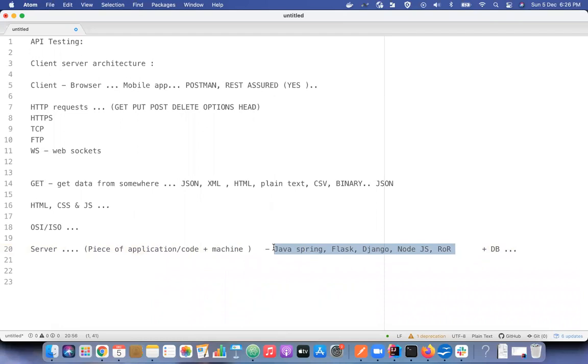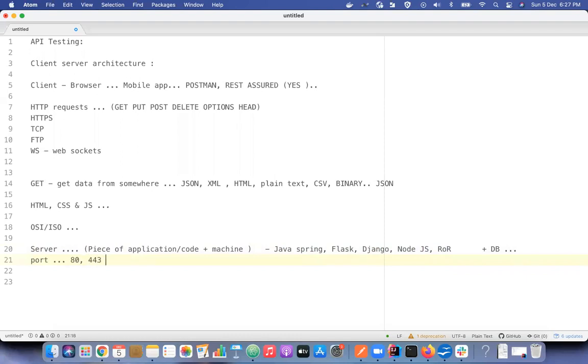And I was talking about the request that is triggered from the client, right? An API request. That API request will go through all the OSI network layers and through the internet. It will come to a server machine, and that particular server machine will generally have two ports open. Any computer will have ports, right? The two ports which will generally be open for the internet are port 80 and 443.